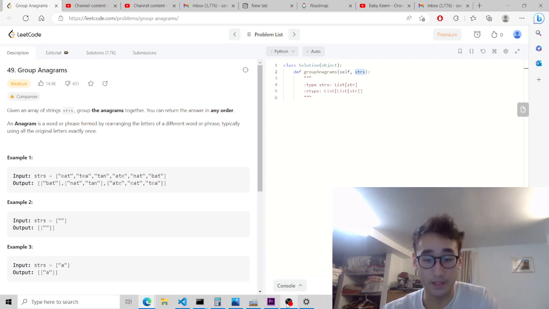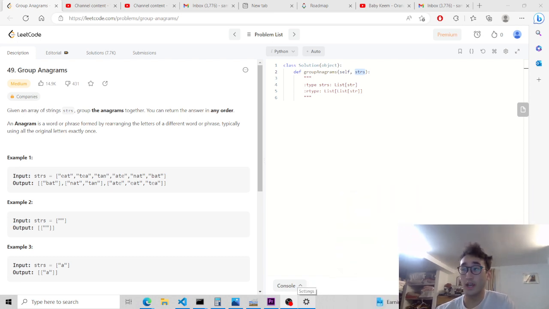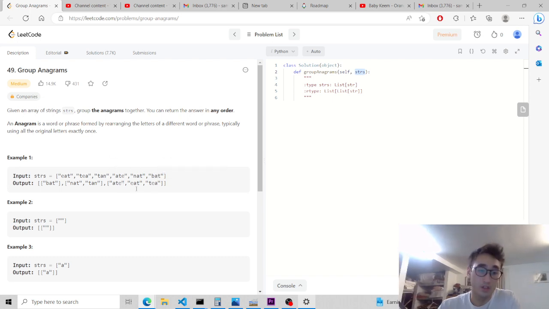When we look at this, we can understand that we're going to have the same 3 letters in every single one of these instances of variables.